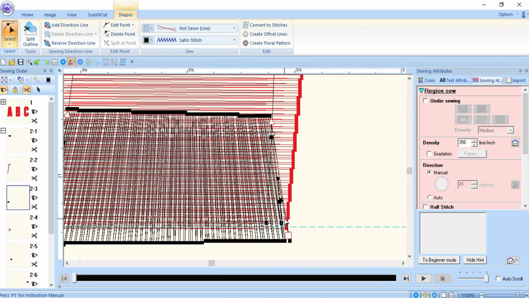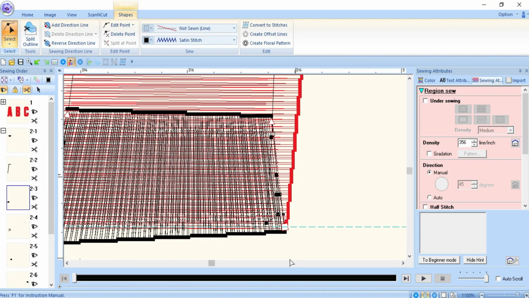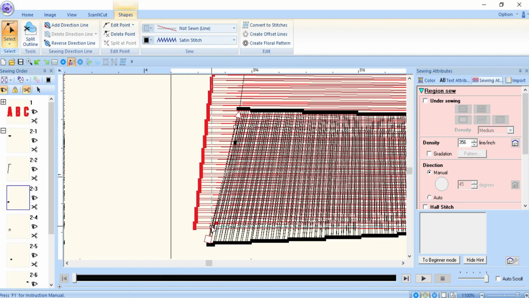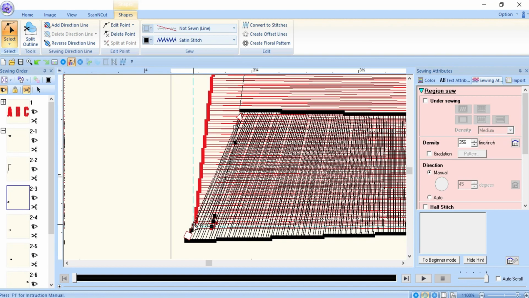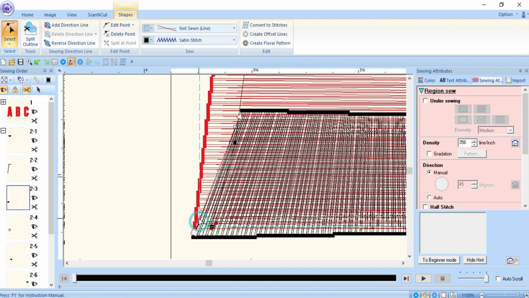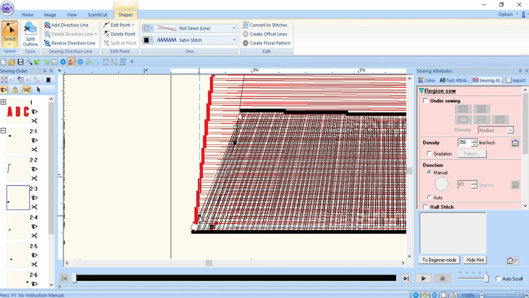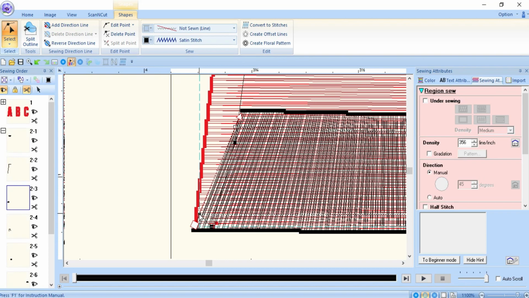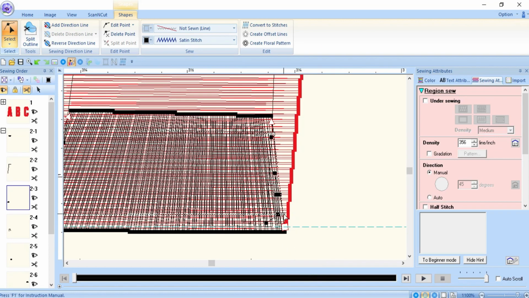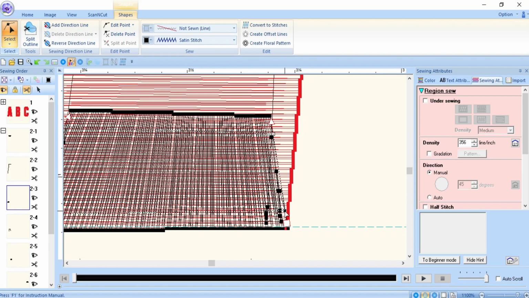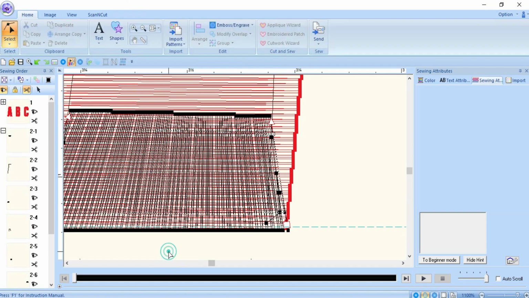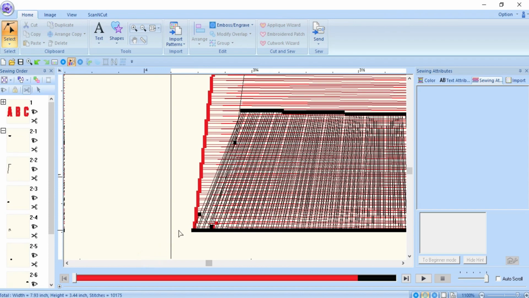So back that up some, and let's go over here and do the same thing. Maybe that's too far. Let's see, back that up some more. A little more. Let's see, this might have to be backed up some. See how it looks? I think it's great.